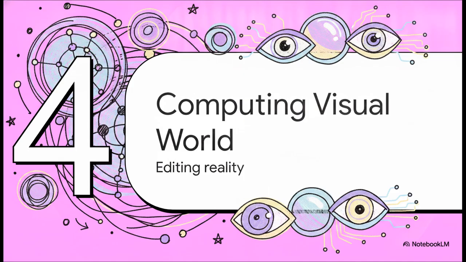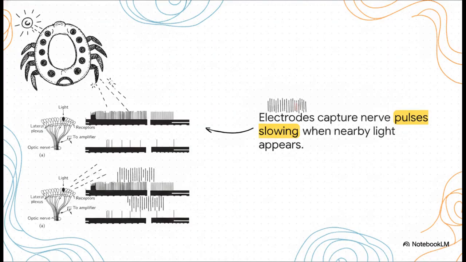This is all about lateral inhibition and how our eyes actively edit reality. To really understand how eyes don't just passively receive signals, but actively compute, enhance, and edit reality for the brain, scientists looked at the horseshoe crab. They placed microscopic electrodes into the crab's optic nerve. When they illuminated just one ommatidium, the nerve fired rapidly. But shockingly, when they turned on a light in a neighboring ommatidium as well, those original pulses actually slowed down. The mere presence of nearby light turned down the volume of the original signal.